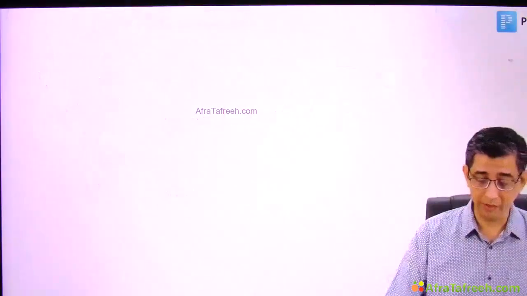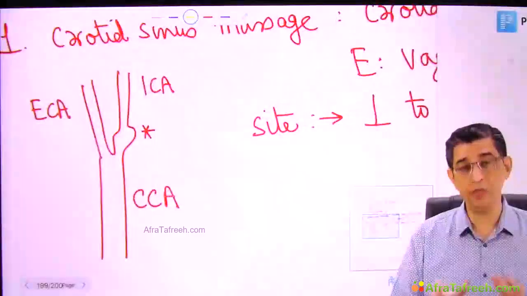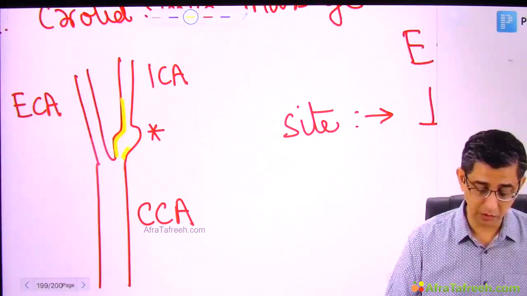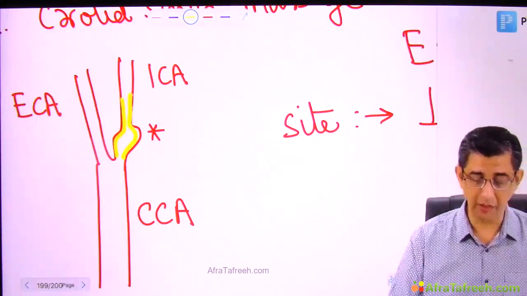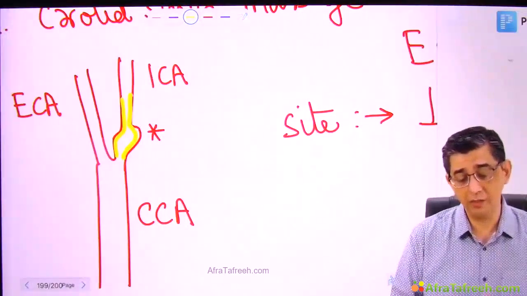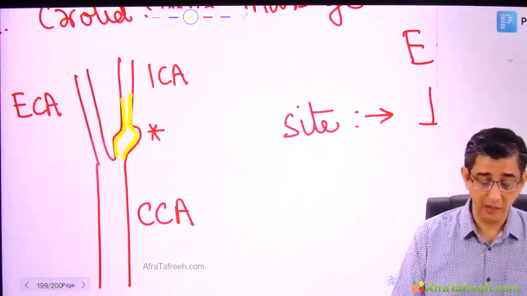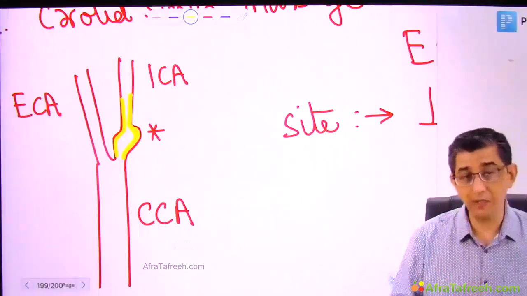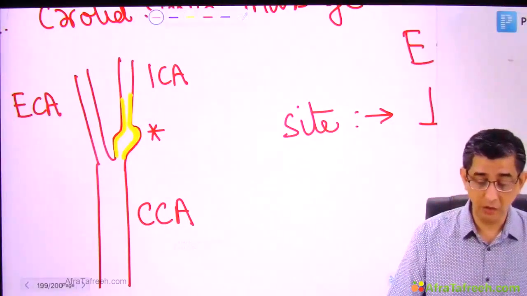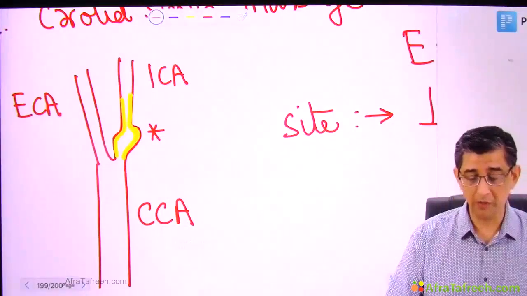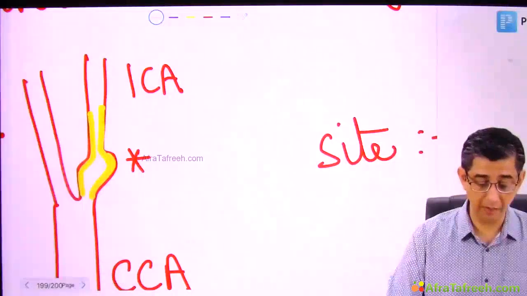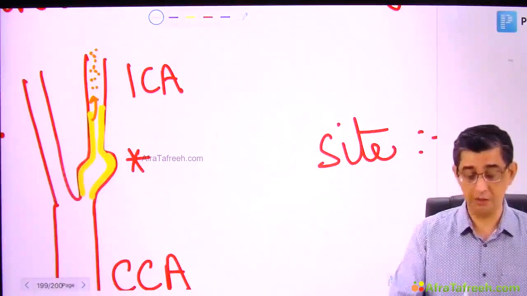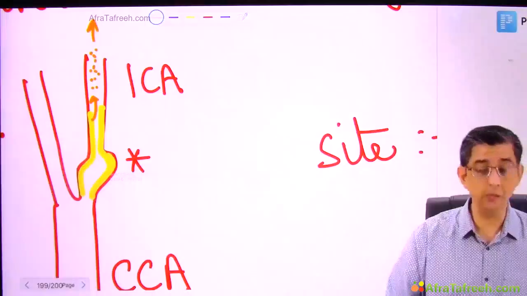Now I'm going to create a bad situation here. At the moment, I'm not aware, but my patient is having atherosclerosis. So what I've shown here is an atherosclerotic plaque present in the internal carotid artery, and I as a physician am not aware that the person is having internal carotid artery atherosclerosis. Now, if I give a carotid sinus massage in a patient like this, I can contribute to damage to this atherosclerotic plaque, and the fragments of it can escape from here, and when the atherosclerotic fragments escape into distal circulation, they go towards the brain. It will cause stroke in my patient.